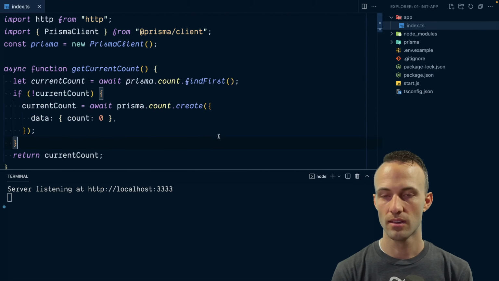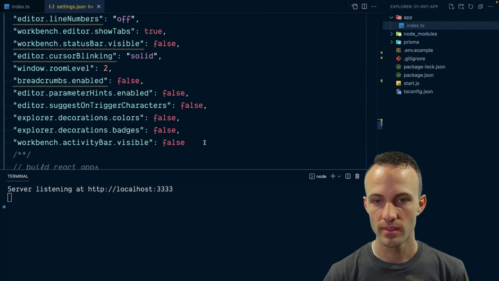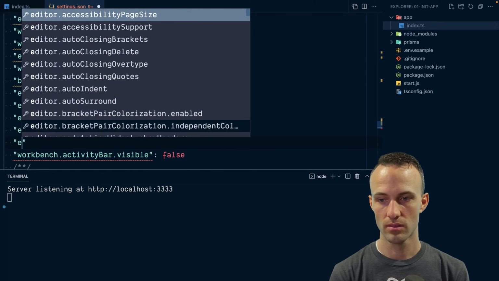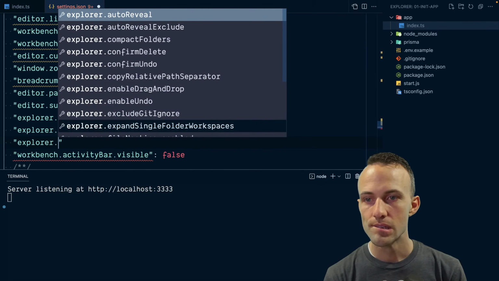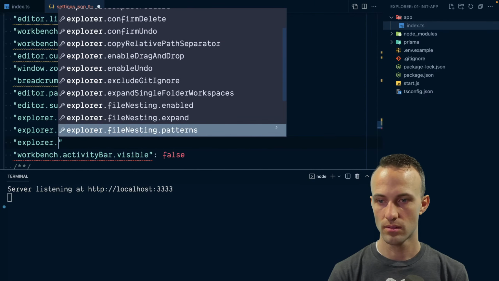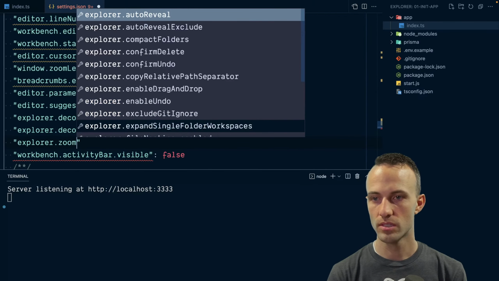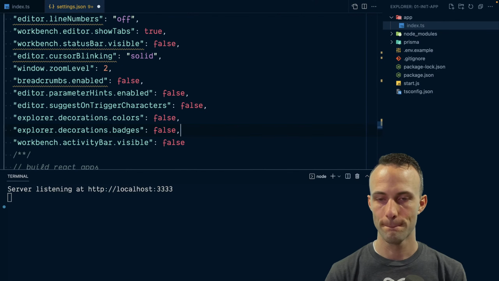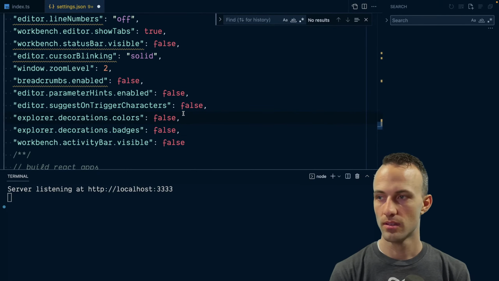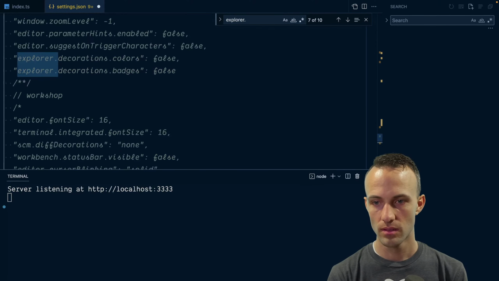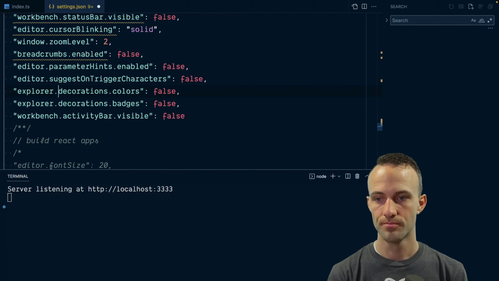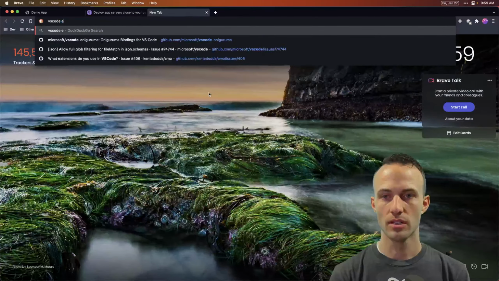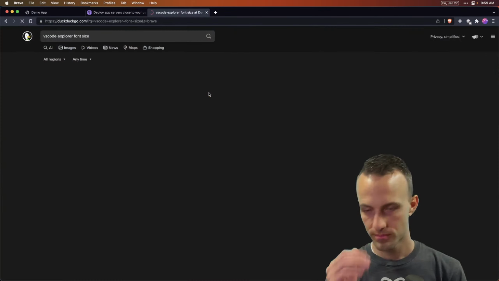I feel like the File Explorer, Zoom, VS Code Explorer font size.